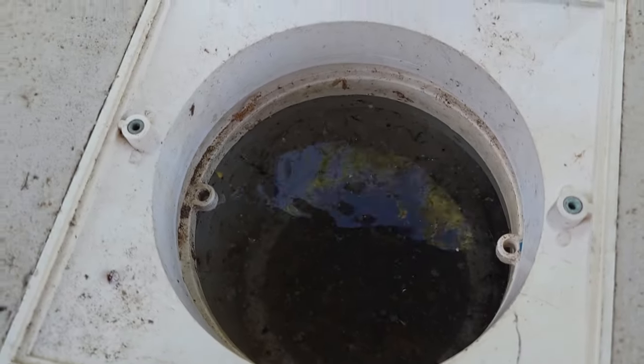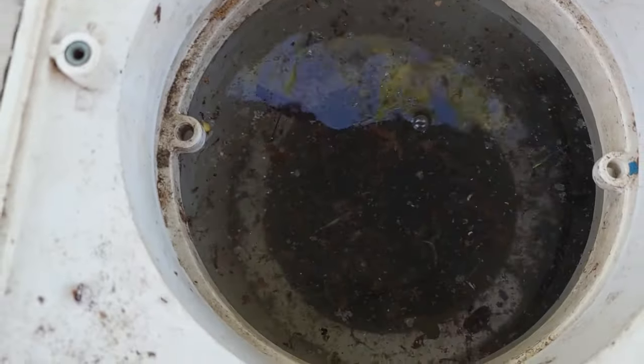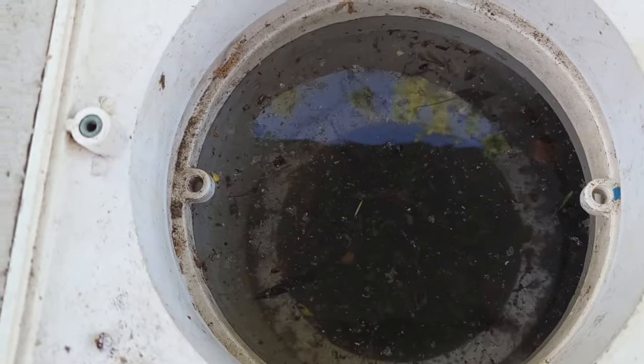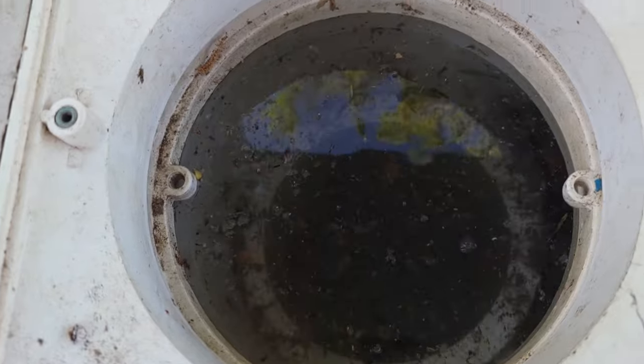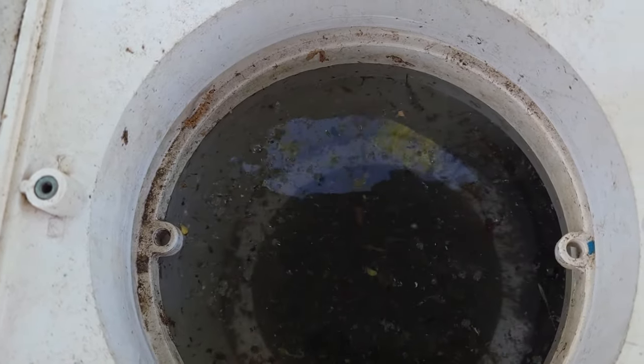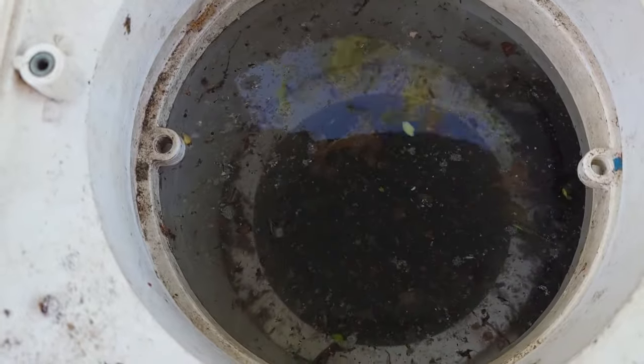Alright, unfortunately it's spitting a lot of junk out of the skimmer into the pool. Mainly that's because of the way I did this. I wanted it to come back out. I didn't want it to lodge any deeper. So I went from the drain side, trying to get it to come out of the skimmer side. Since this is the way it came in, I'd like it to come back out this way. It probably would have worked the other way, but I just didn't want to take a chance of lodging it in even worse.